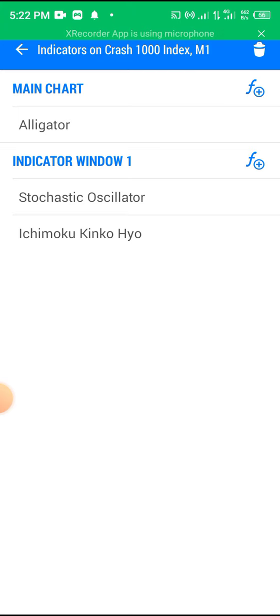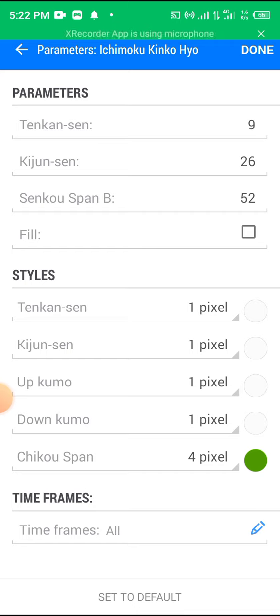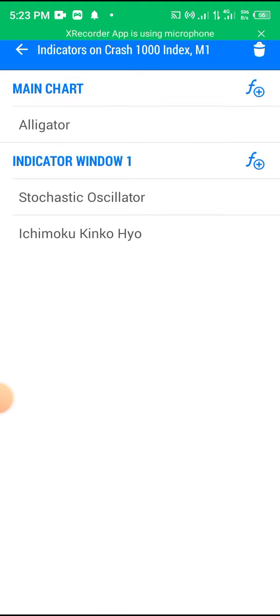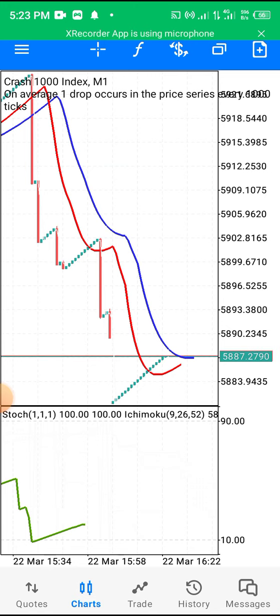And the last indicator here will be the Ichimoku. Okay, guys, you can see the parameters. Just screenshot it. So at your own comfortable time, you can insert it on your own charts and try this strategy. Just sit down and watch the video so you can really understand how this strategy works.